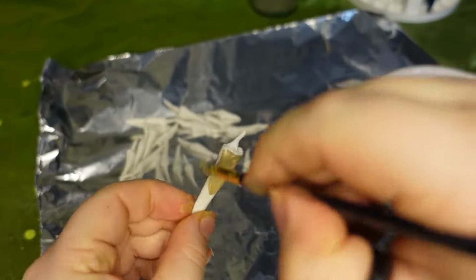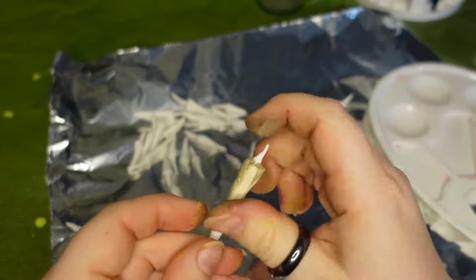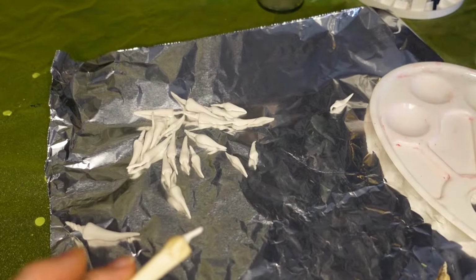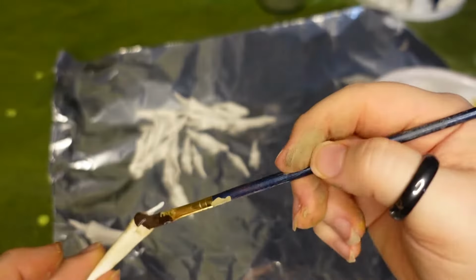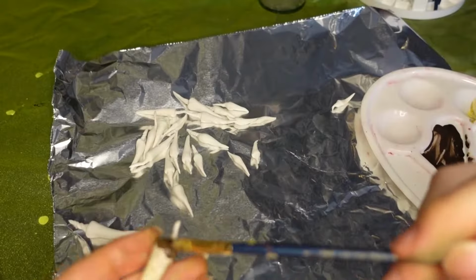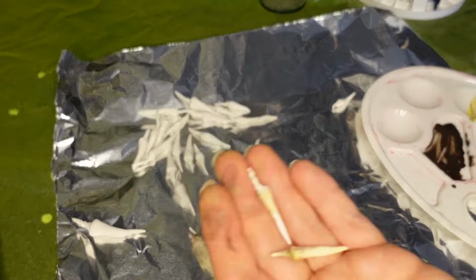Now I'm painting tartar on the teeth, basically mixing yellow and browns to make a tartar color. Then I'm painting on most of the tooth. I'm leaving the tip white, and I'm painting a darker brown around the gum line and just wiping it off a little bit, just to make them look a little more realistic when they go in the mouth.